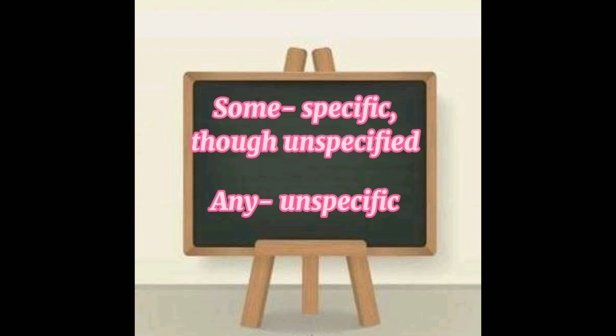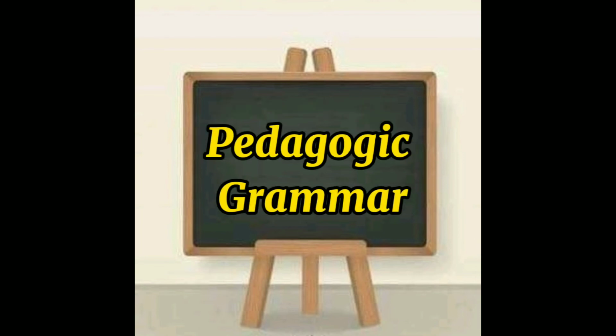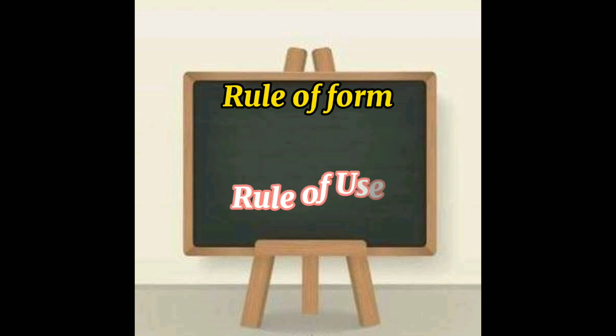So let's proceed to the pedagogic grammar. It is a description of how to use the grammar of a language to communicate for people who want to learn the target language. Pedagogic grammar occupies a ground between descriptive rule and prescriptive rule. But I have already discussed it earlier. So let's proceed now to the pedagogic distinction between rule of form and use.